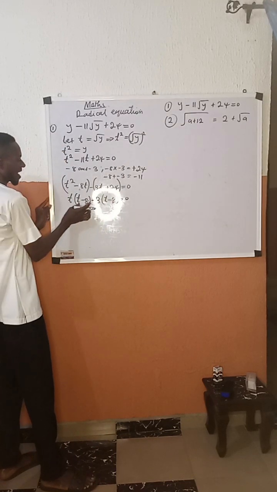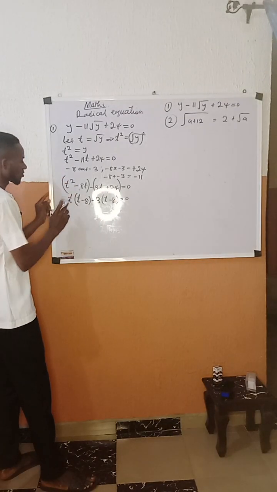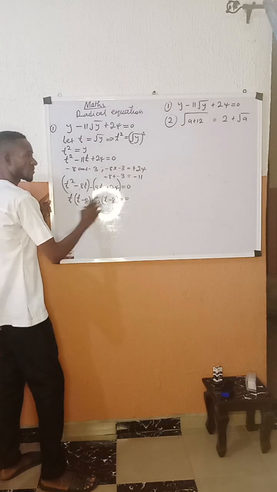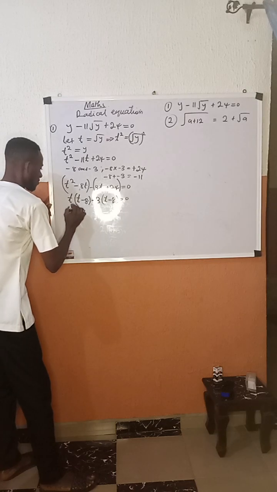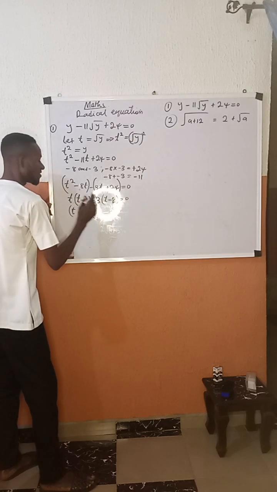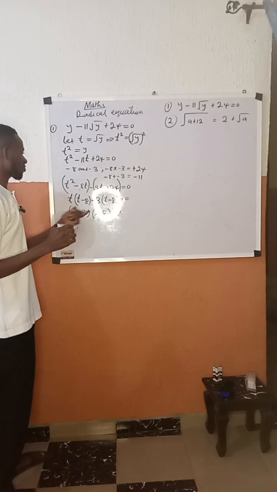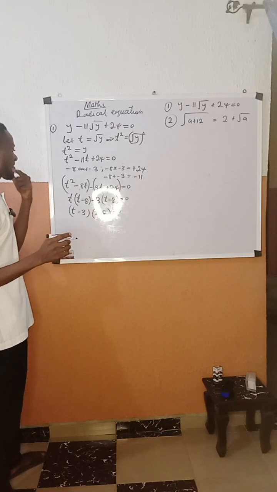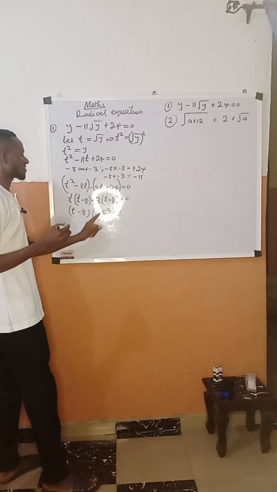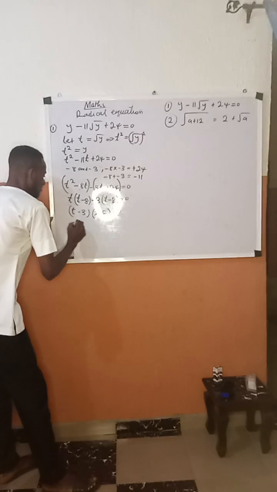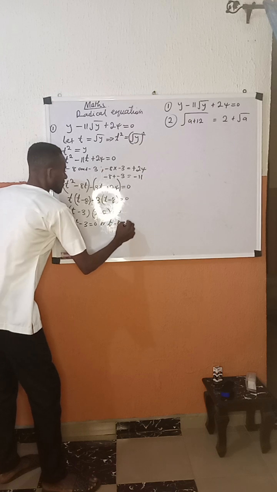If you look now, what I have in this bracket and what I have in this bracket are the same thing. So we are going to take t minus 3 in any of the two brackets. That is, I'm going to take t minus 3, open and close, open again, and any of these two brackets, which is t minus 8. This equals 0. Of course, when we have equations like this in mathematics, it implies that it is either that t minus 3 is 0 or that t minus 8 is 0. That is, that t minus 3 equals 0 or that t minus 8 equals 0.